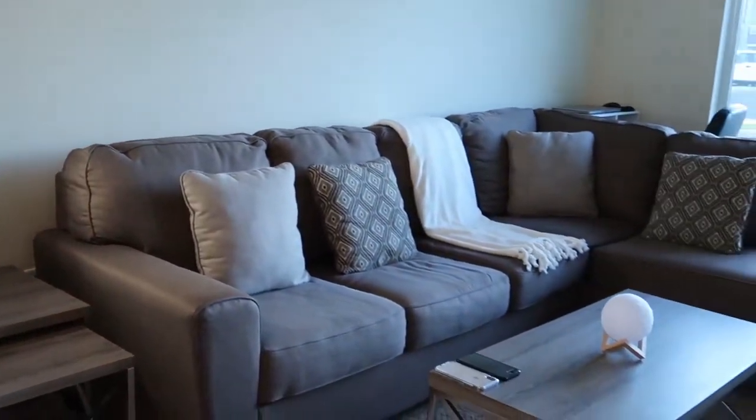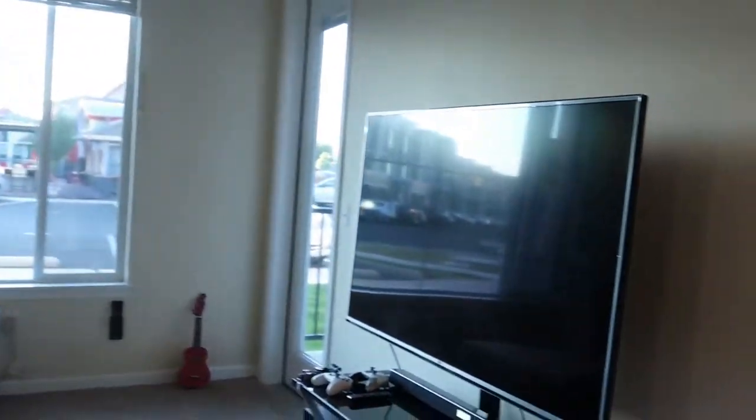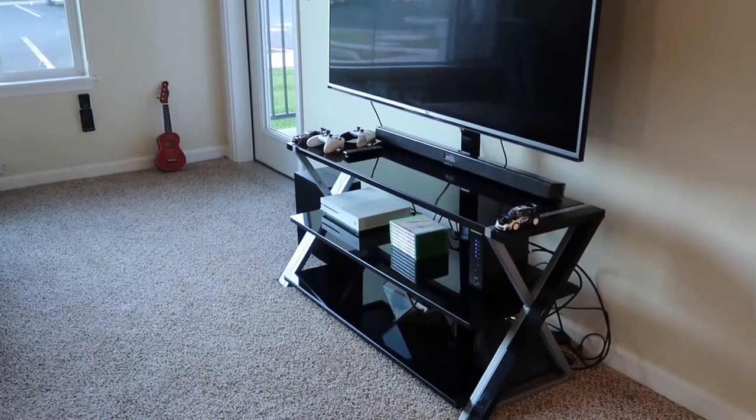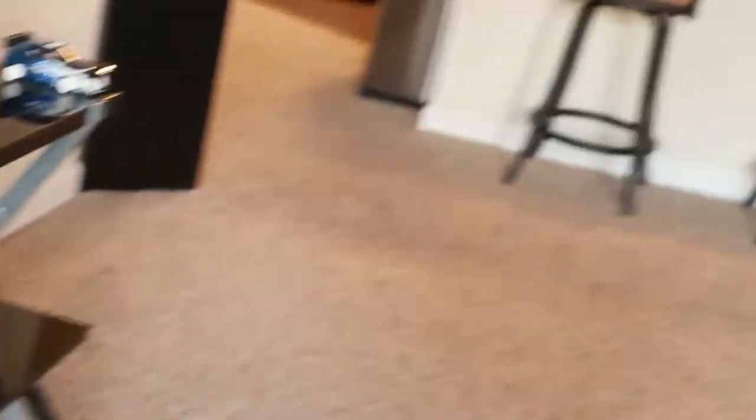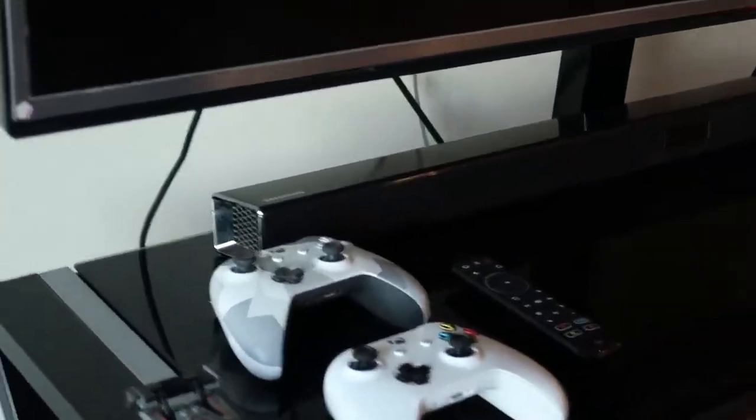There's not much to it, but this is our entrance — it's just our keys and stuff. Then you go to the living room: we have our end table, the couch, coffee table, and we have our TV over there with our TV stand. This is where Romeo spends most of his time. One of the main features we use the most is the Xbox we got for Christmas, and then he has his little Lego car toys that he's very proud of.